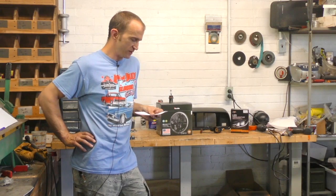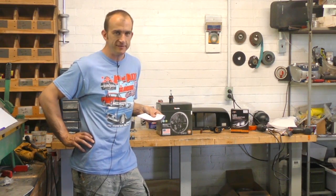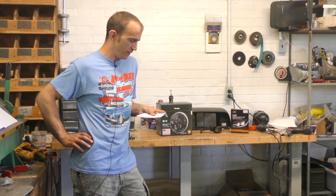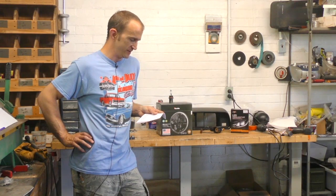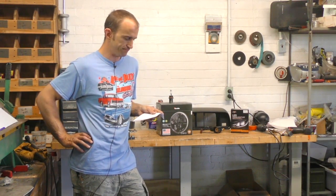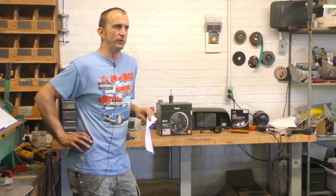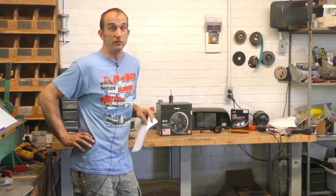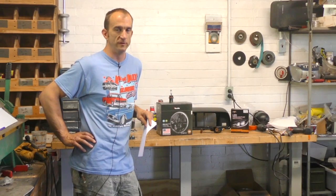They're called the Auxbeam F16 series LED headlights, Cree, high-low beam, 50 watts, 500 lumens low beam with 50 watt high beam. So that was kind of a strange thing, that the high and the low beams were both 50 watts. And I actually took an amp meter and clamped around the wires, and it is actually the same amount of wattage in both high and low.